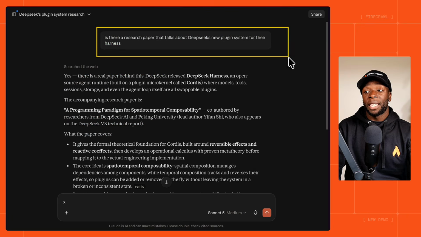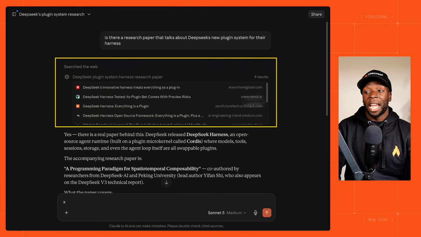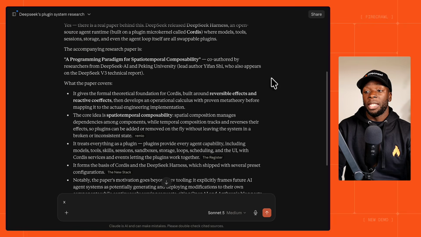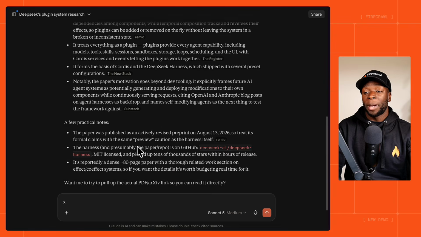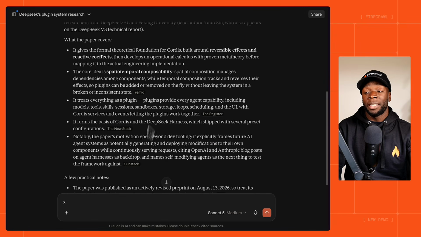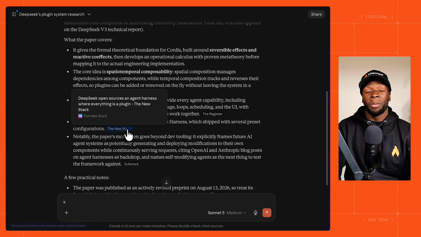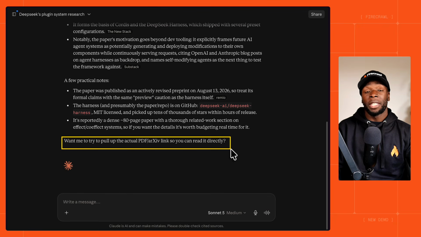If I give the exact same prompt to Claude without using Firecrawl, we can see here it did a regular Claude web search and went through 9 results. We can see that it also gives me some information, but it doesn't give me a link to the paper. And if we look at the places of research, it's pretty much popular blog posts, nothing from GitHub or arXiv, which means I'll have to give it another prompt for it to read the actual paper. Let's go through another example.